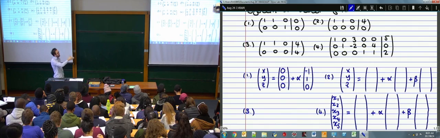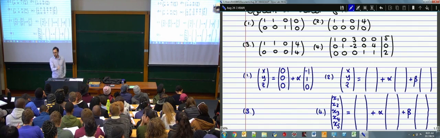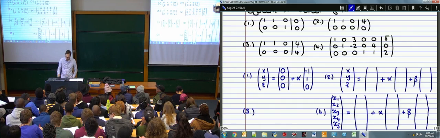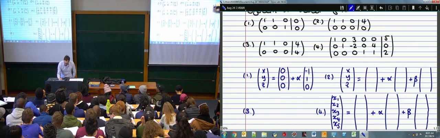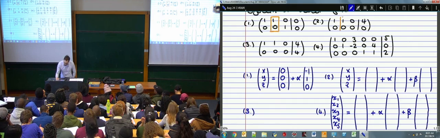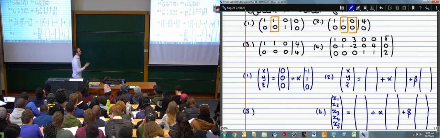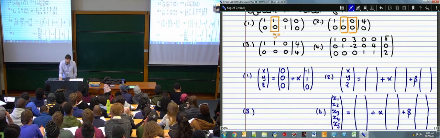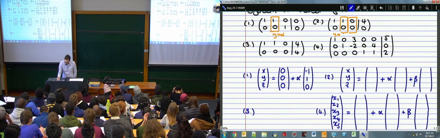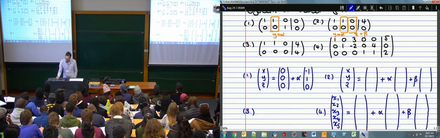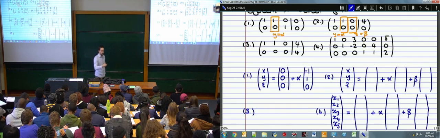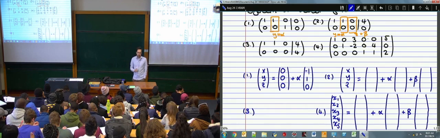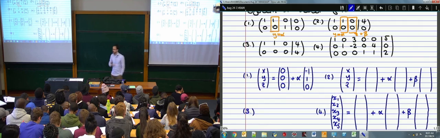We have, again, 3 columns, x, y, z, and we only have one pivot. Okay, so what we do is we look at this row, say, or in this case, this row and this row. Those are rows which don't have pivots in them. Okay, so here you would say, let y be equal to alpha. Here you would say, let y be equal to alpha, let z be equal to beta. Every row without a pivot, you've got to let the corresponding variable be a free variable. So you allow it to be something alpha, beta, whatever you want to call it, right?